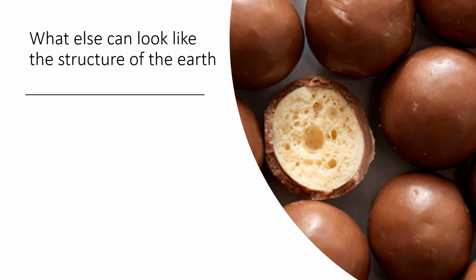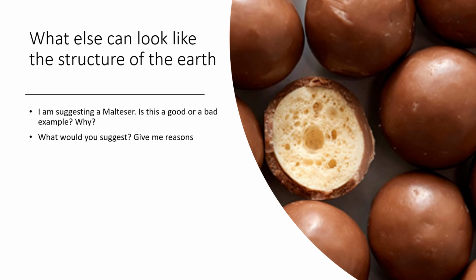Okay, that's probably taken you quite a while, but I want you to now think about what else can look like the structure of the earth. Now I've gone for a Malteser. By the way, when we return to school, I do like Maltesers if you want to send me any. Tell me, is this a good or a bad example and why? What would you suggest that would look like the structure of the earth, and give me reasons?